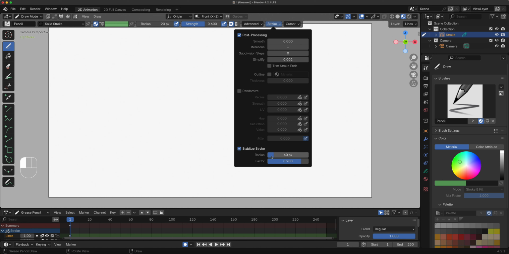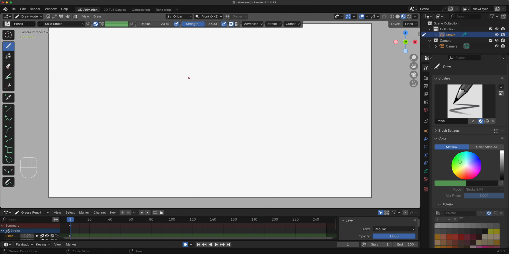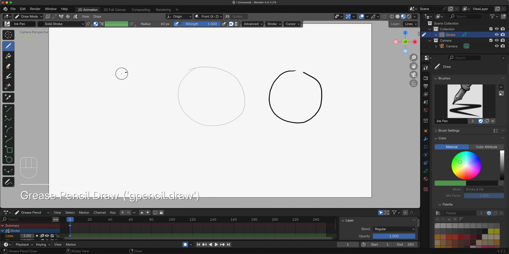There's a radius of 40, so there's a latency drag on my cursor right here, which allows me to have smoother lines. Let me go to Ink Pen so we can see that better. I'm going to leave one open like so, and make one that's going to cross it.